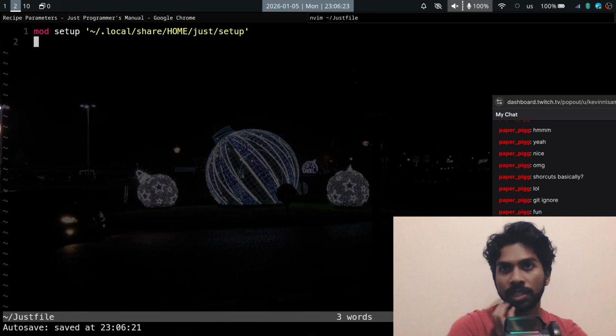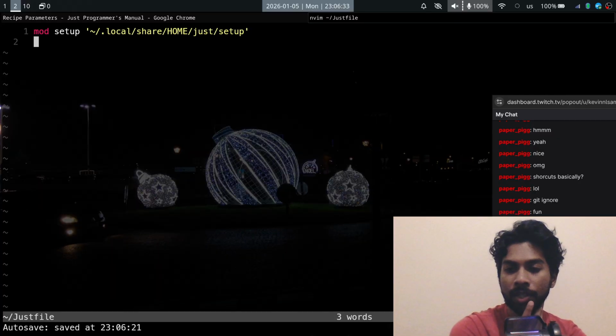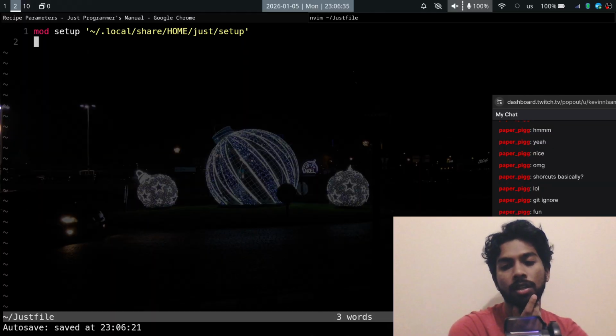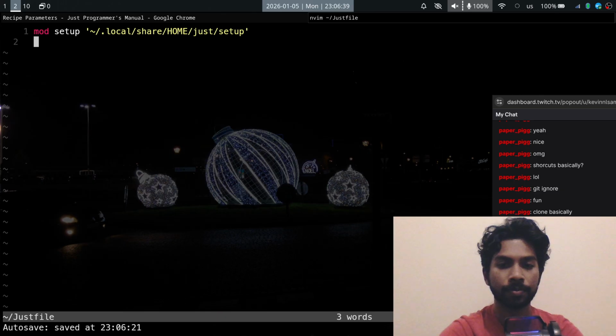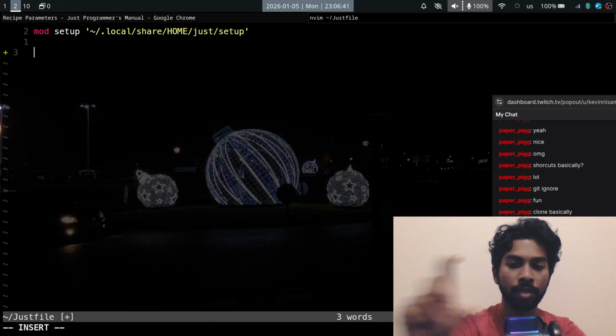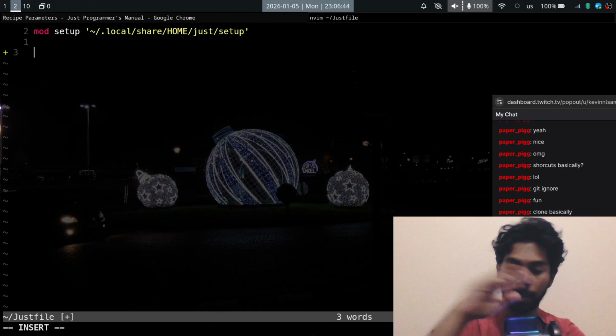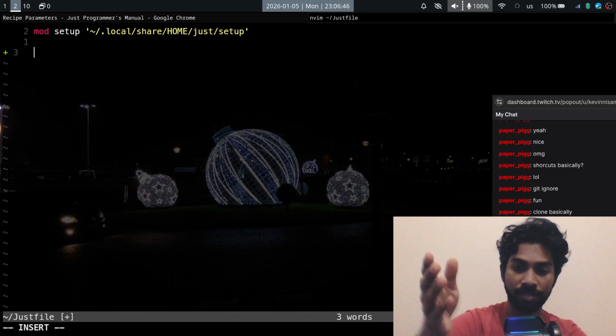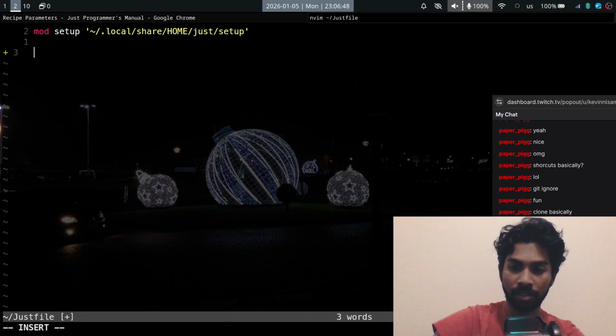I think you could also do stuff like npm install, but I guess npm install is pretty easy. If you've used npm scripts, it's kind of like npm scripts. I don't know if you've seen it. In npm scripts, you can set a bunch of scripts like run dev, and then they would execute different commands.